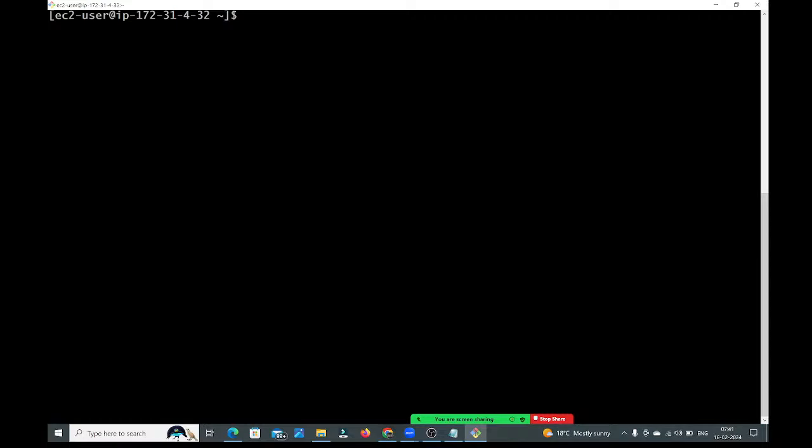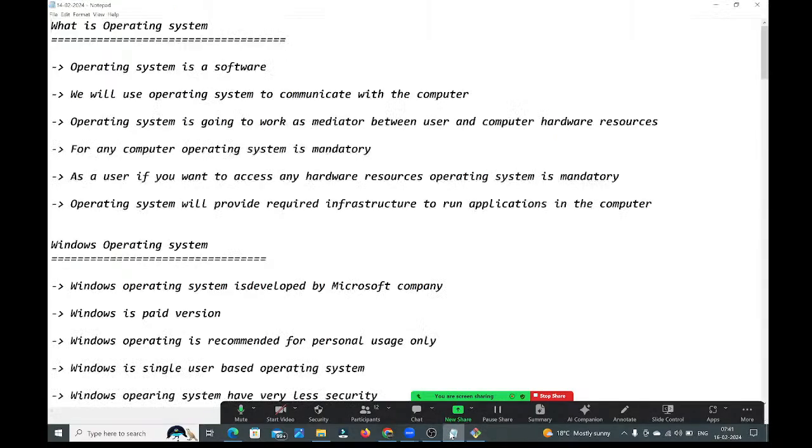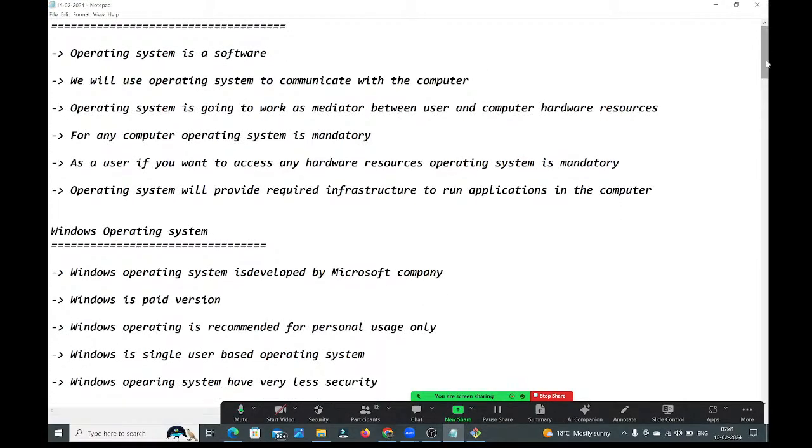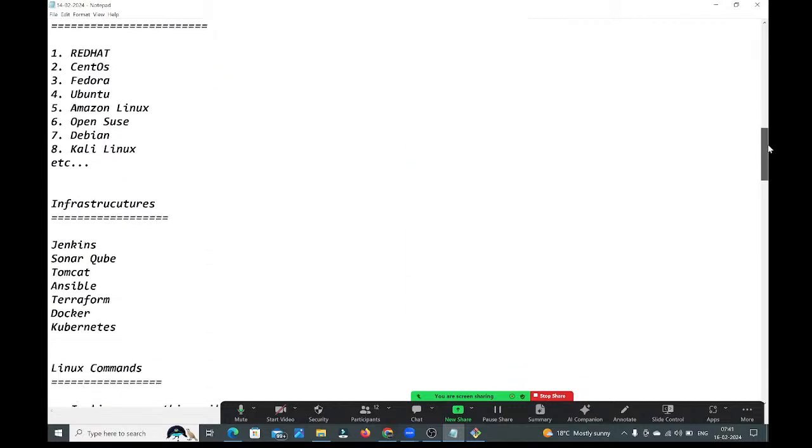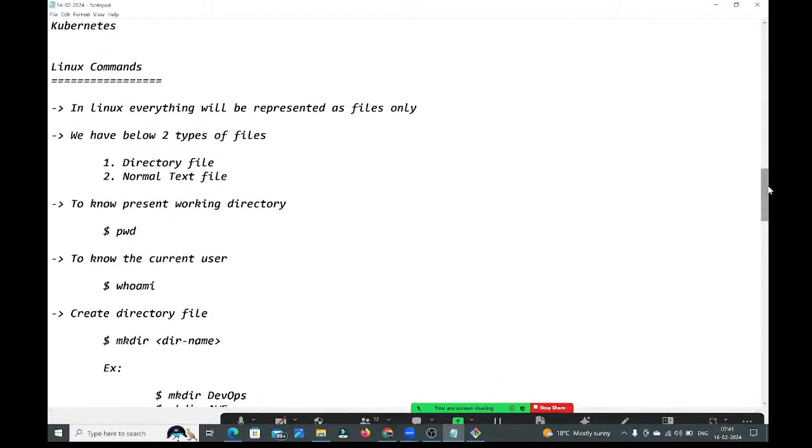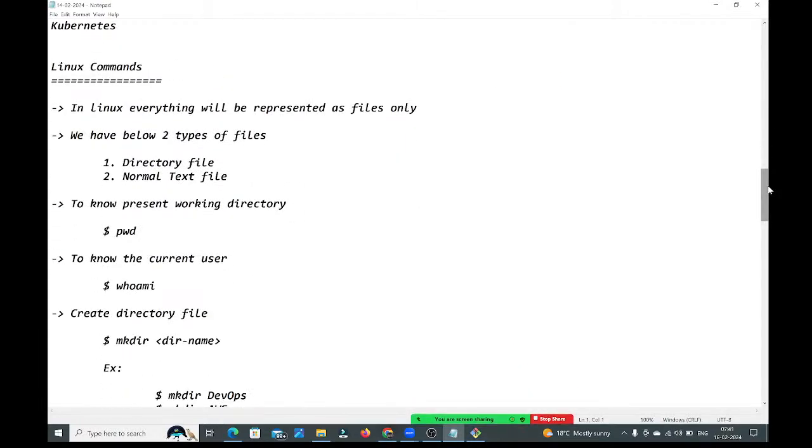So yesterday, what did we discuss, guys? Yesterday we just discussed how to create directory files. Let me open yesterday's class notes. In Linux, everything is represented as files only.